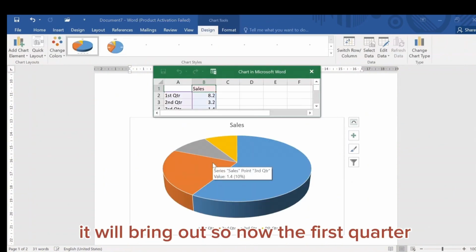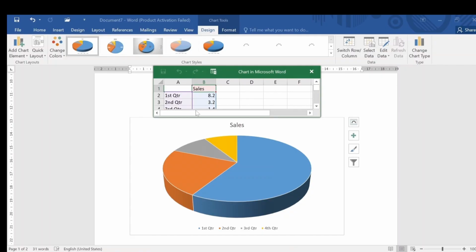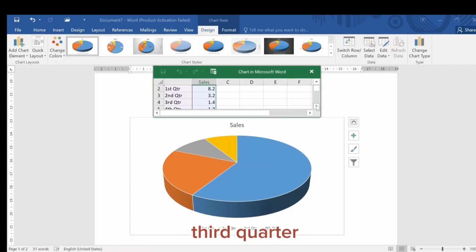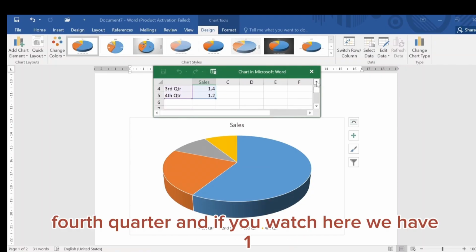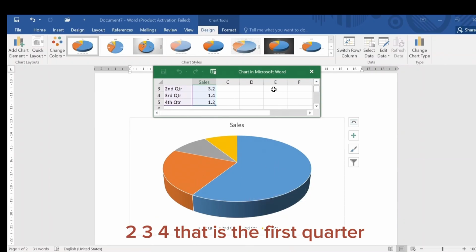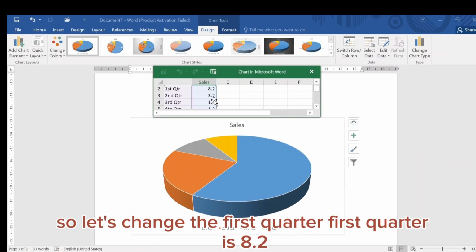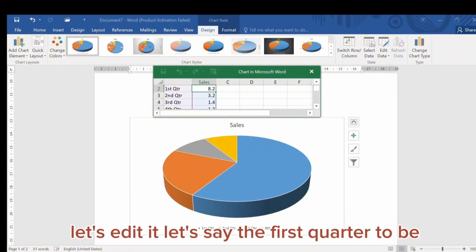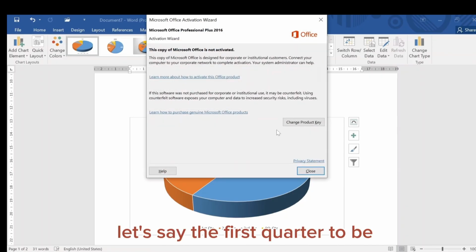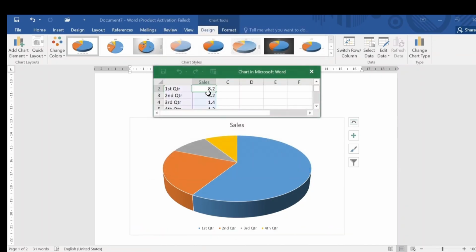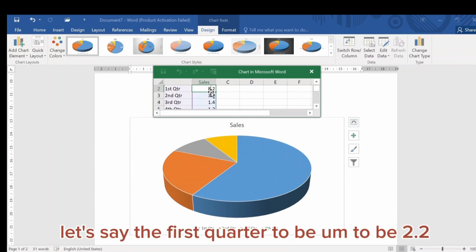Now the first quarter, second quarter, third quarter, fourth quarter, and if you watch here we have 1, 2, 3, 4. That is the first quarter. So let's change the first quarter. First quarter is 8.2. Let's edit it. Let's say the first quarter to be 2.2.